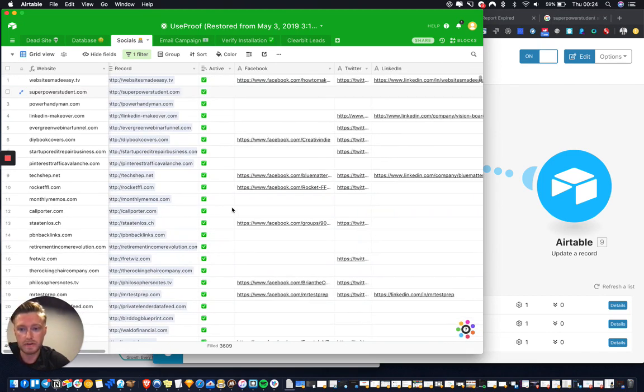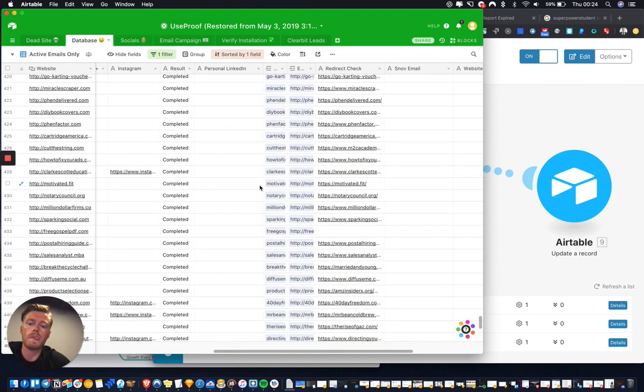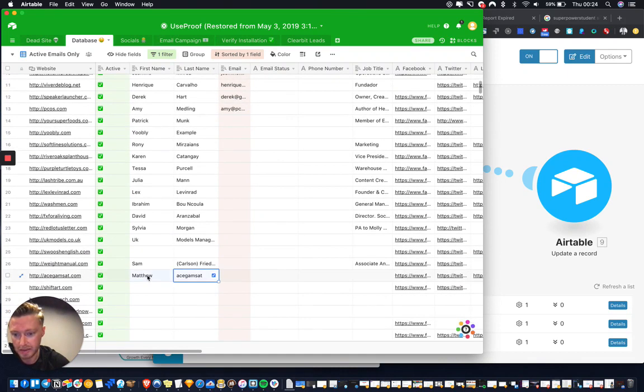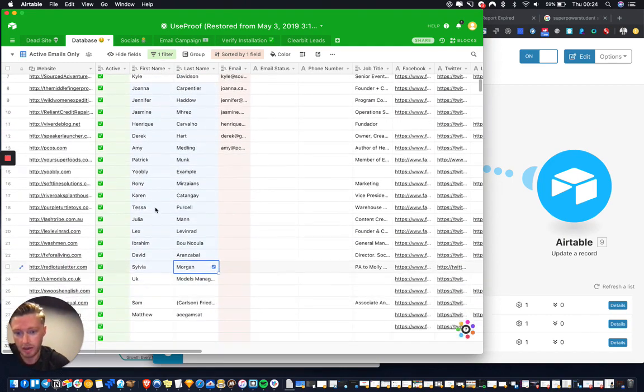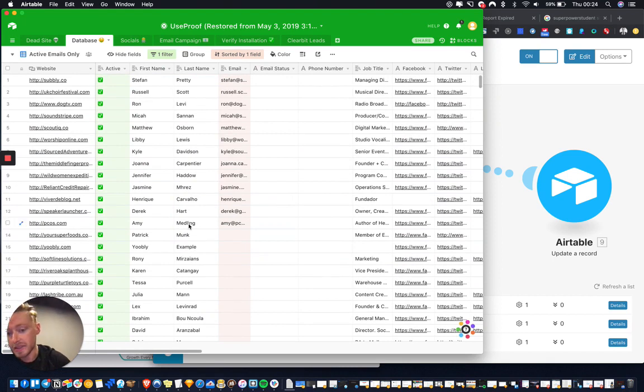So I've been running this for perhaps a few hours now. I've just finished setting this up this afternoon, and here you can see some records. These are all emails that have been found from LinkedIn, and these are all first names and last names that have been automatically enriched within our original table that we are working with. So this data, we can now move on to the next sequence.